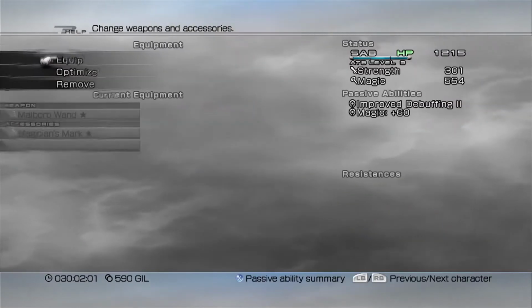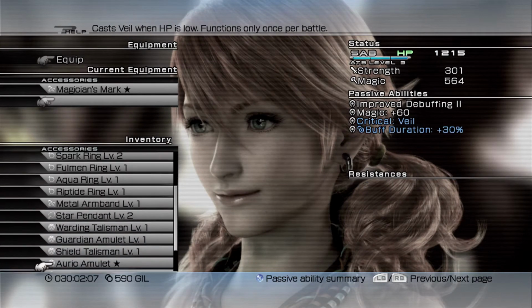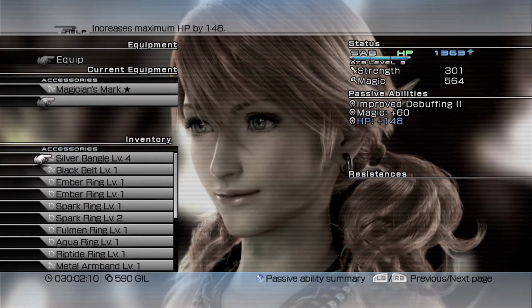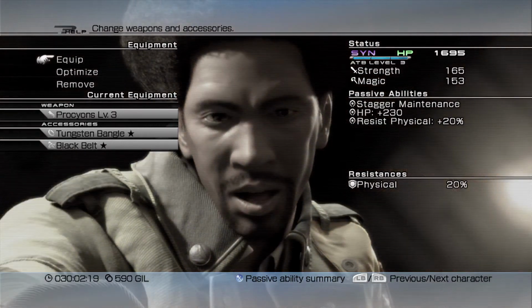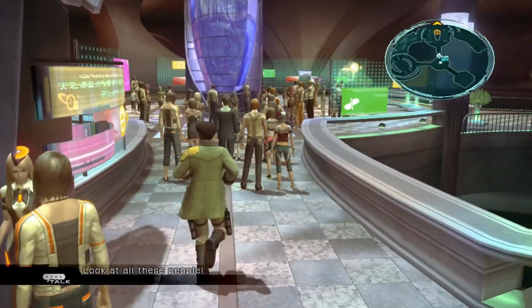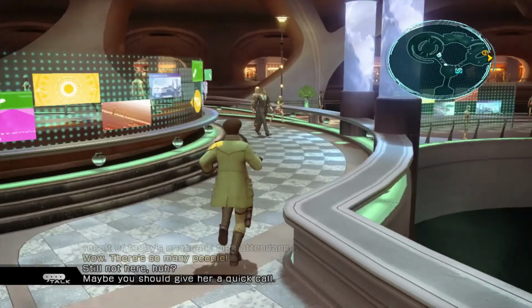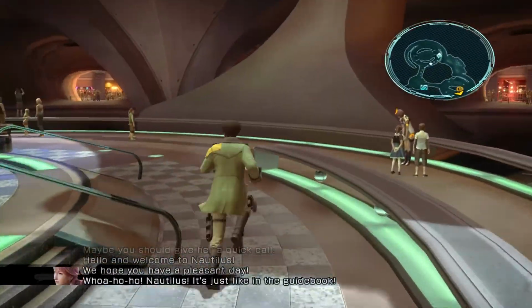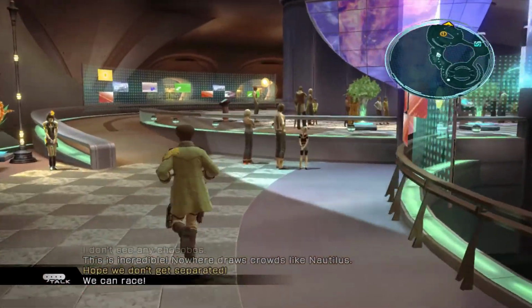but we can even look at Vanille's equipment, and she actually can equip another item. Do I have anything in particular to give her? We'll just throw on the Silver Bangle 4. It's a pretty good boost. But she's at 564 magic versus Snow's pretty bad, unupgraded 165, 153. That is okay. Vanille will be dealing a lot of our damage anyways, so for right now, this is alright. We can't get through there, so we're going to be heading this way. We're in Nautilus. Nautilus is the city of dreams, so this will be a fun time.